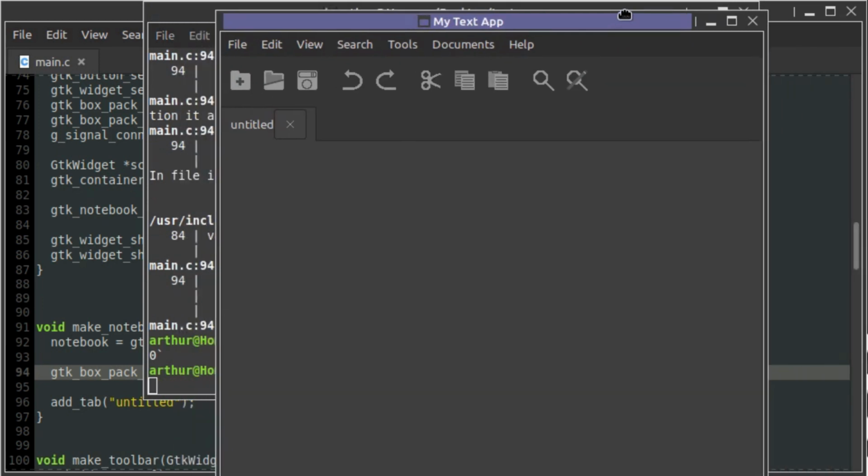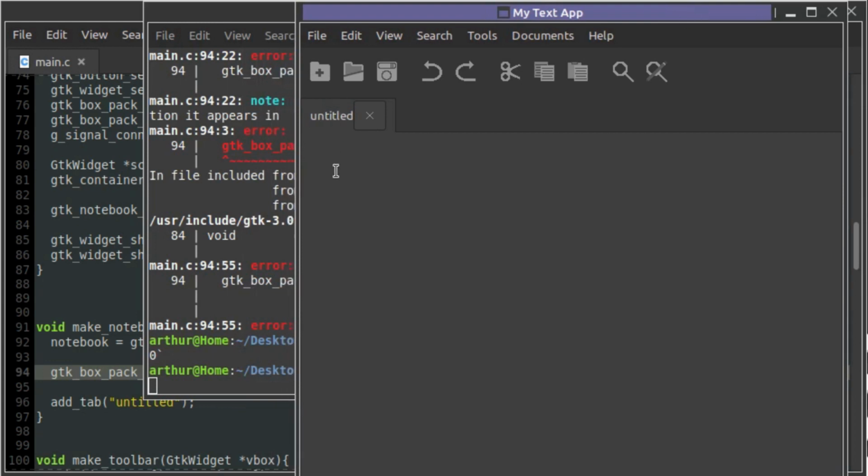So now we have a tab. Inside of the tab we can type text and we can press the button and it says close the tab, but it doesn't close the tab.